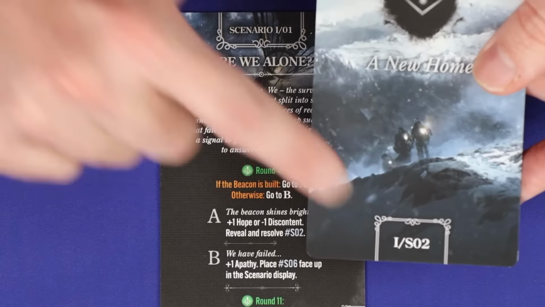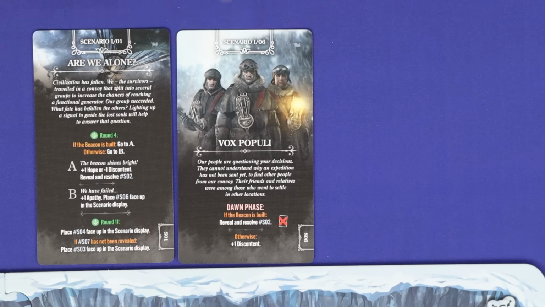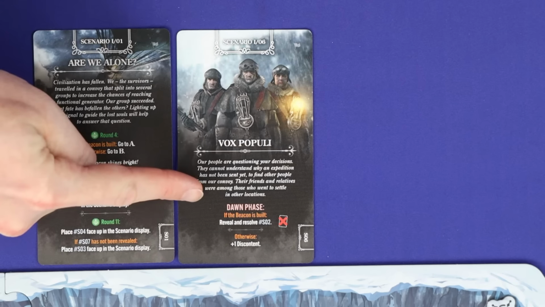Keep all active scenario cards in a face-up display near the board. Some may have text which remains active and may trigger in future phases. Ignore the storm marker for now. This is resolved in the weather phase. Also note the type of citizen shown at the top of this column. This is the type of citizen you'll have to feed this round.